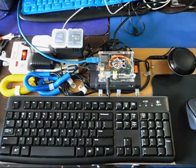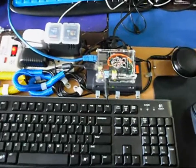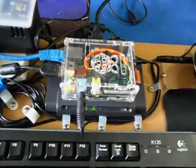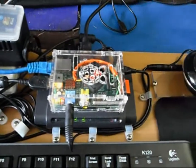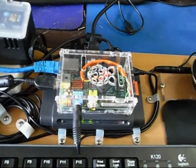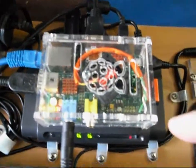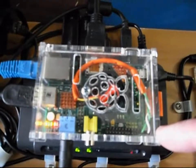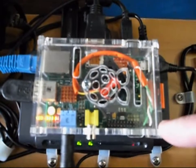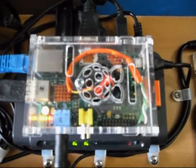YouTubers. Looks like I'm done with my Raspberry Pi project here. Check it out there. Got the nice clear case there with a really nice fan. It is 30 millimeter by 30 by 7 millimeter or so. There's a 5-volt connector right there, and I believe on pin 2 is 5 volts, and then the ground is on pin probably 5 or something.